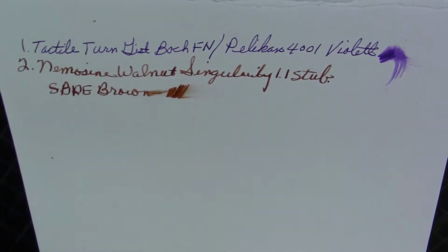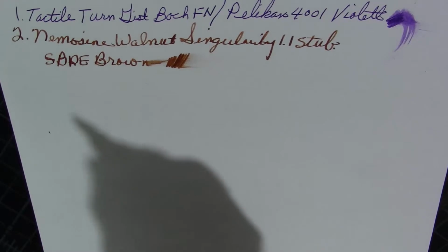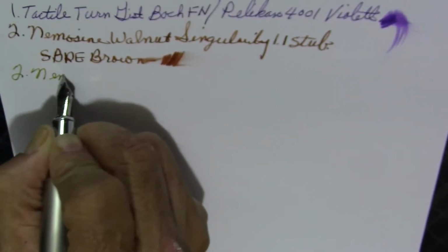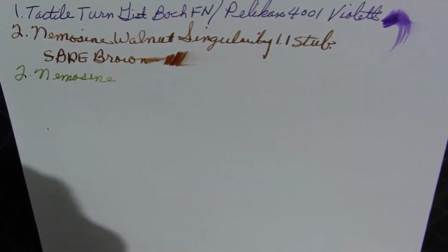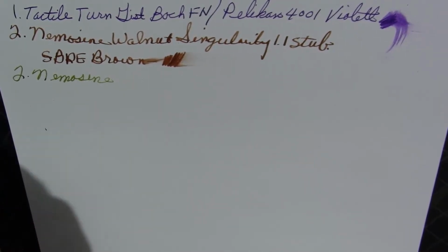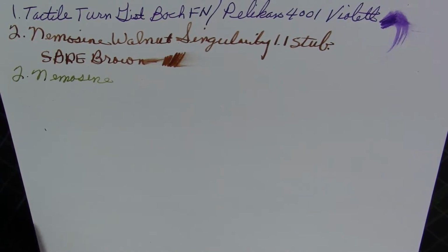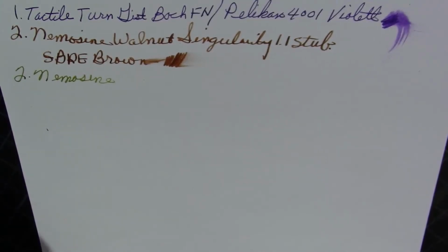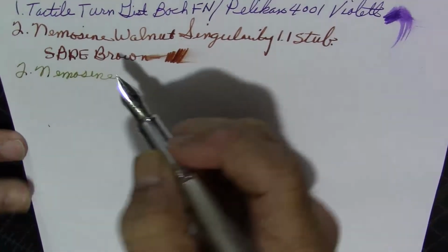And not very wet. And this is about out of ink. And I've inked it up a couple of times already. And let me see. Oh, it's got a little bit left. Let's see if I can get what's left in here. It's just about out of ink, so I just went ahead and gave it the rest of the ink it had left in the cartridge.